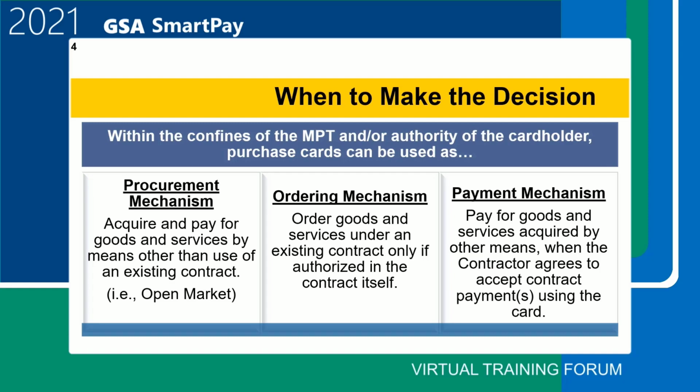Since the bulk of this course is making the decision about categorizing a purchase as either construction, service, or supply, we are primarily talking about when we use the purchase card as a procurement mechanism under FAR 13.301. For any open market purchase of any value, the government must make a determination prior to the purchase on how to classify the need. That's the product or service being purchased. And this is done to determine if the processes to be used to make the purchase, as dictated by FAR, are typically based on the definition of the need, or sometimes other policies come into play if we're not doing FAR-based transactions such as training, which we'll talk about later.